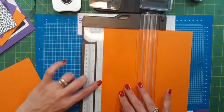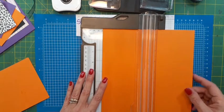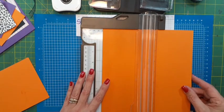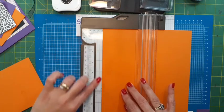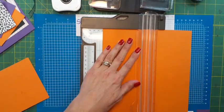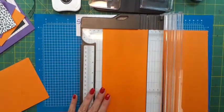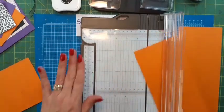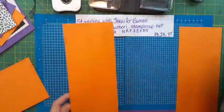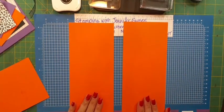I love our paper trimmer. I always make sure my paper is right on those lines. Those lines are there to help you. And I love that the lines go all the way down so you can make sure your paper is straight. I have used some paper trimmers that didn't have that, and then my paper wasn't straight. So now you have two pieces to make two card bases.